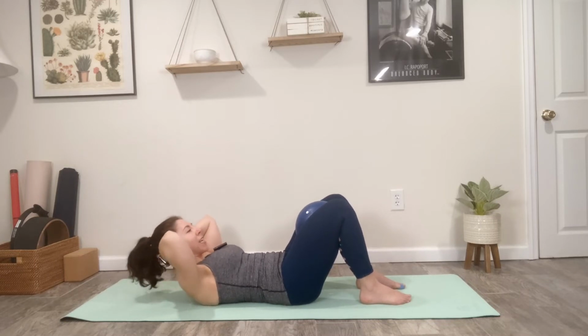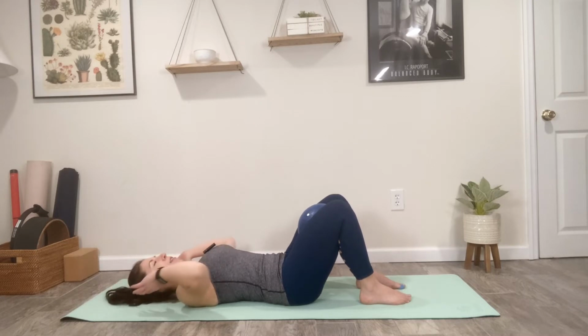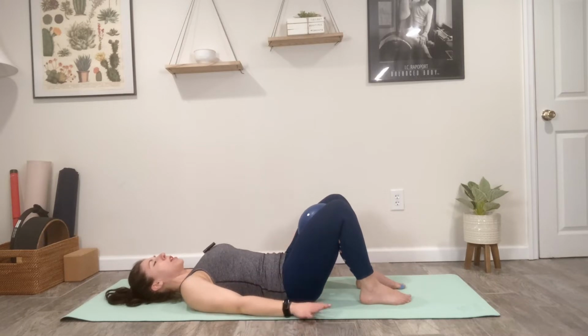Elbows are wide. Head is heavy in the hands. You've got 10, 9, 8. Good. For 5, 4, 3, 2, and 1. Melt the upper body down. Look over one shoulder, look over the other, and just relax for a moment. Good. Arms down by the sides.